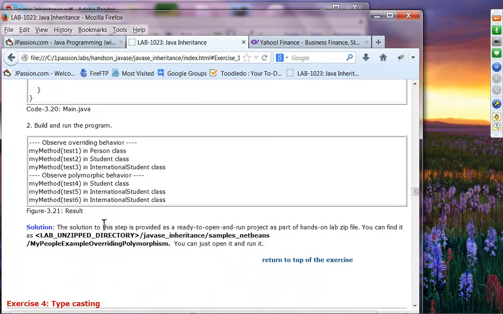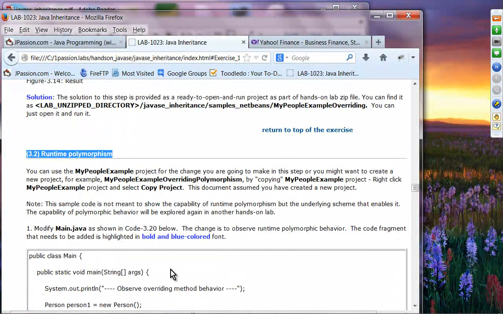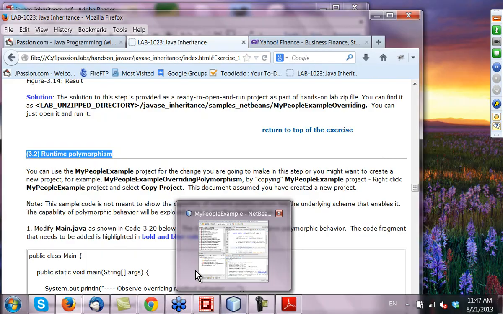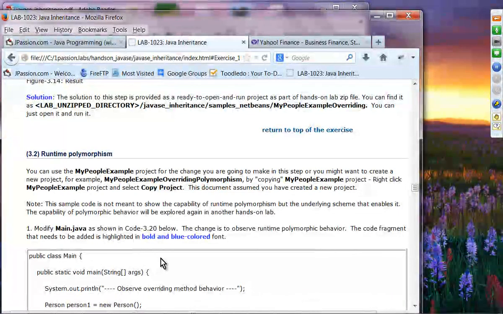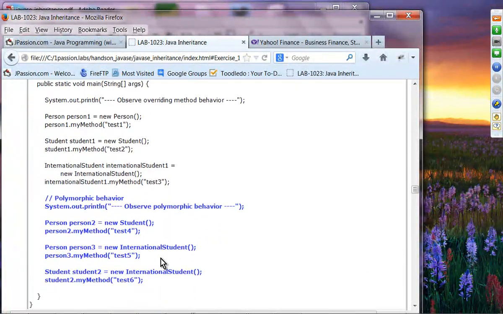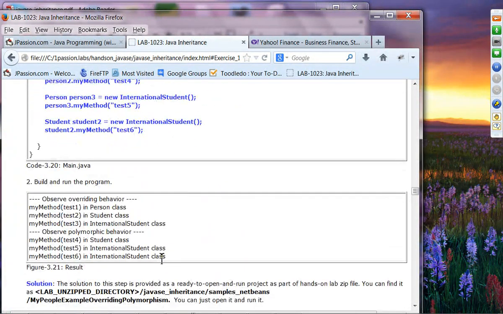But I'm not going to spend time explaining this because we are going to spend quite a bit of time explaining polymorphism. You're welcome to try this exercise. Just run it and see what happens, and maybe you have some questions, so that you can ask those questions when we talk about polymorphism. I'm going to give you just 5 minutes to do this exercise.